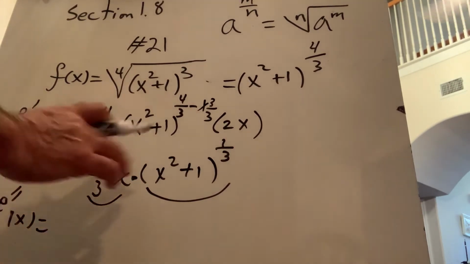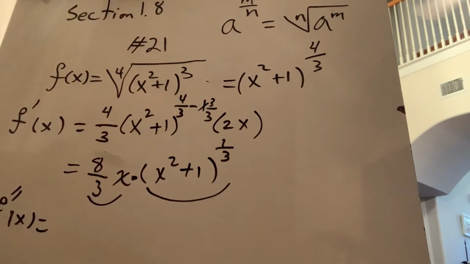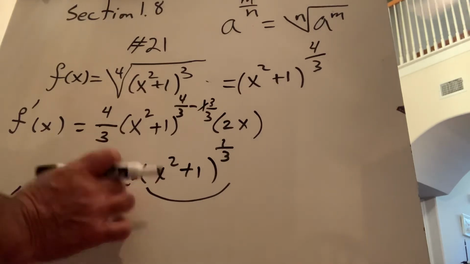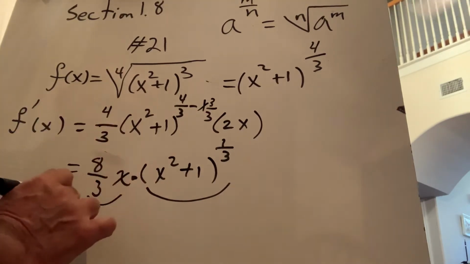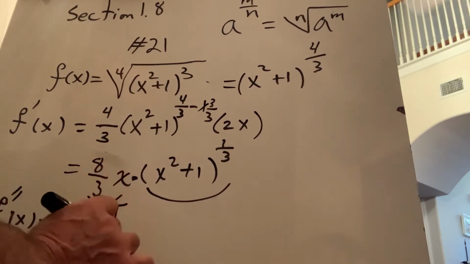So I'm going to go one more step here and then I'll move it upstairs because it's kind of hard to see at the bottom. So again, this is your first function. So the product rule says the first function itself, I'm going to put the derivative inside the bracket times the derivative of the second.